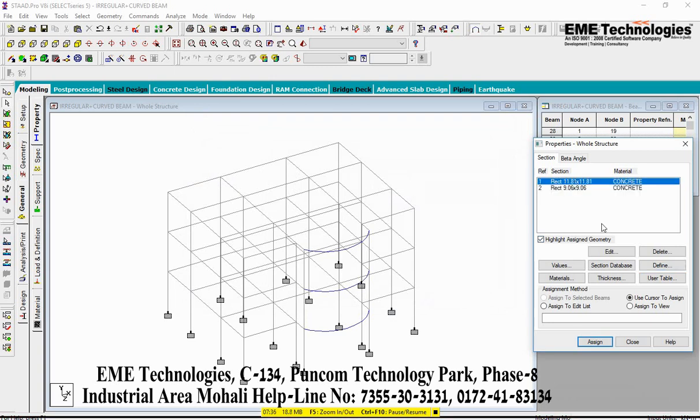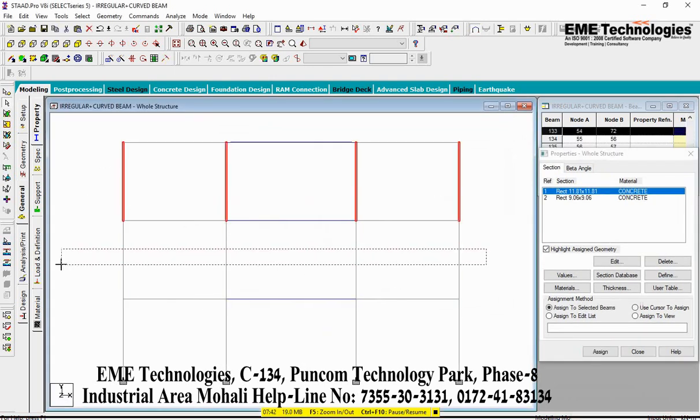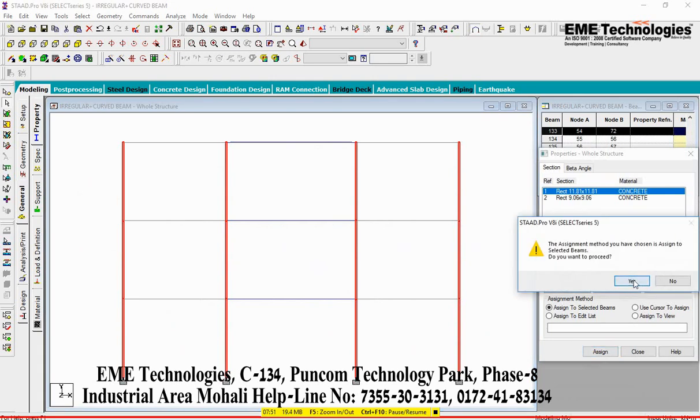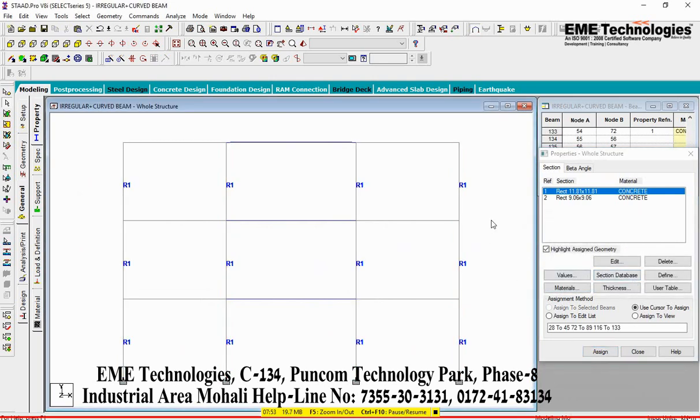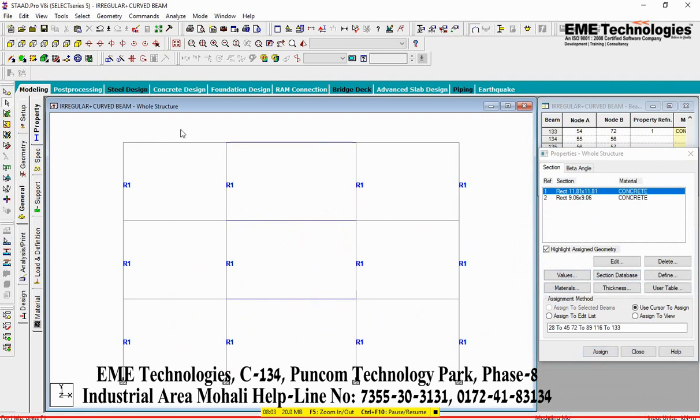Click on rectangular size. Select our vertical beams. Then assign. Select our beams.